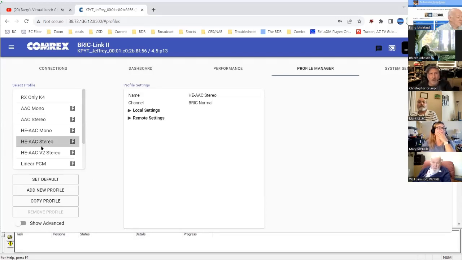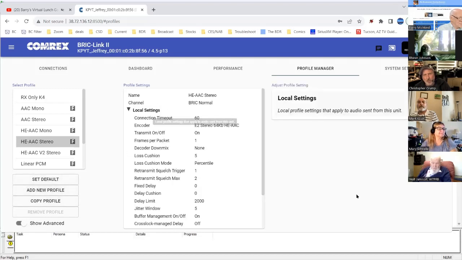And if you click on show advanced and open that up, and then click on local settings. Yeah, so there's a lot of stuff in there that we recommend that people don't touch, that's why we kind of hide that for the most part.